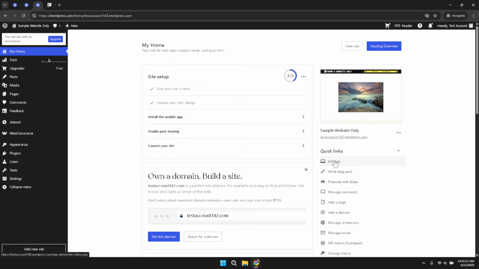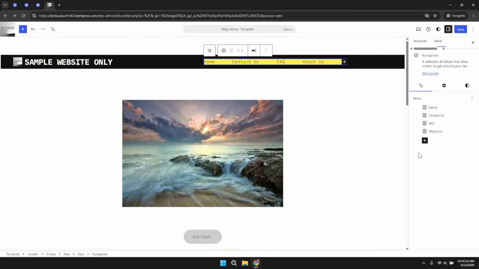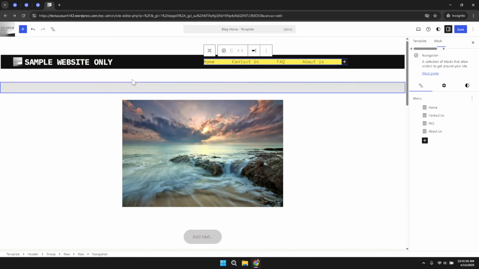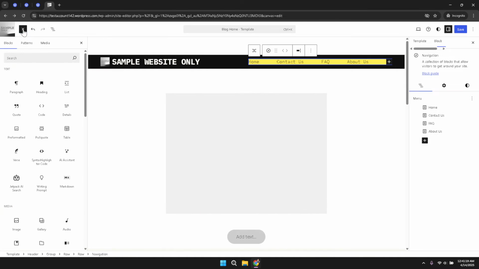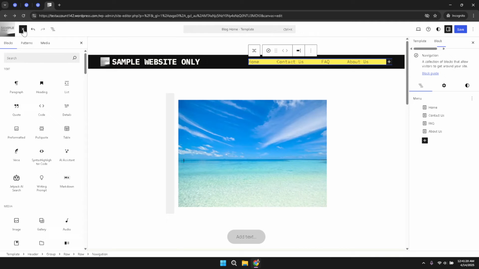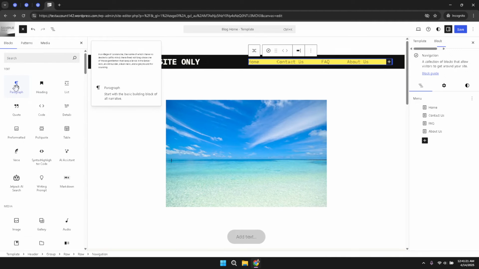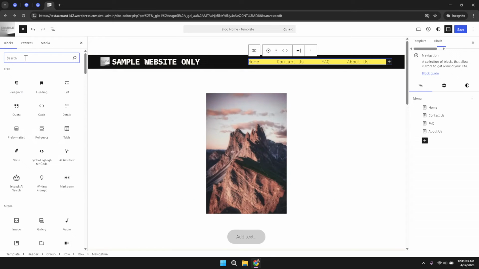Moving forward within the Site Editor, search for the plus icon that is typically found at the top left corner of the interface. This icon is essential because it allows you to add new elements to your page. When you click on the plus icon, a menu or search field will appear, prompting you to enter the word video. As soon as you start typing, WordPress will offer suggestions and options related to video integration, which simplifies the process of embedding your media.